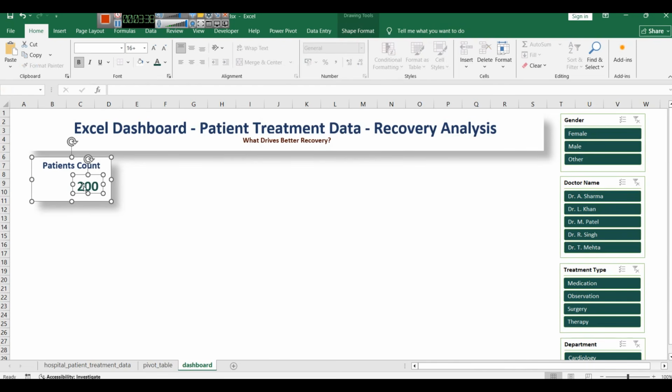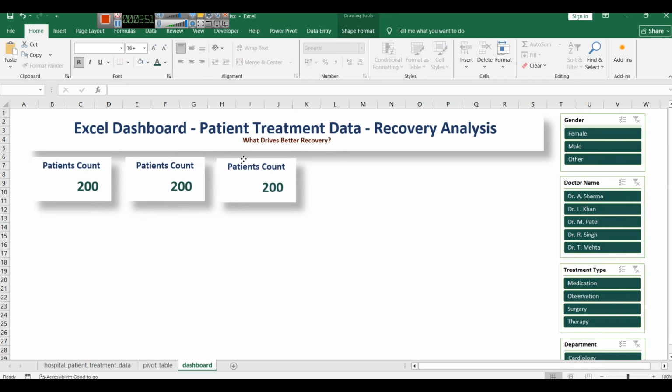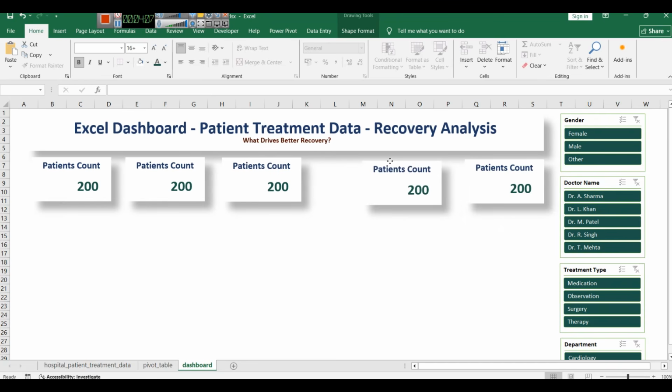Now we will select this and this together, Control C or copy, and Control V or paste. Now we have the second KPI, paste, third KPI, paste, last KPI, because we want to use this height or this particular width, and then this. So now after pasting them, we will arrange them later, but this is how we can paste the KPIs.